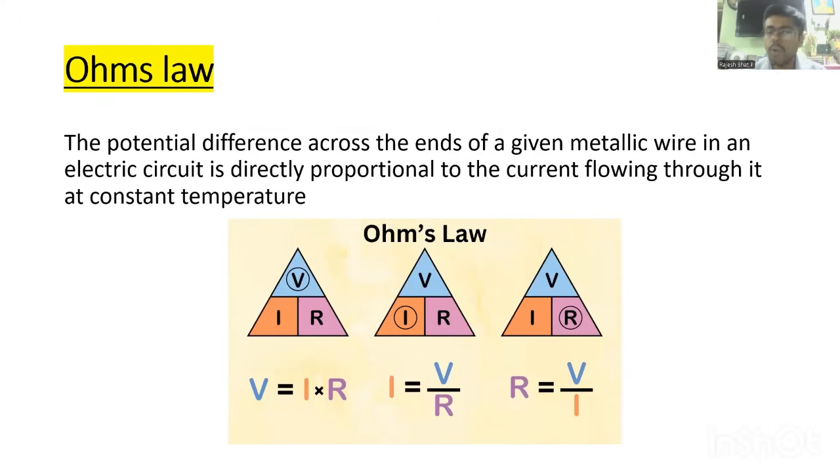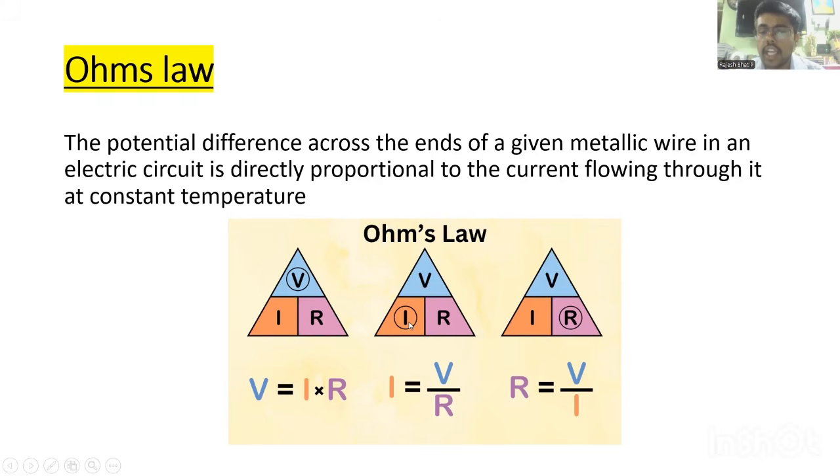Okay, next Ohm's law. You all know what Ohm's law is, but here what you can do is in MCQ they can give equations of Ohm's law. Which among the following is not an Ohm's law equation? All of you know V is equal to IR. But if you see here, this triangle, just remember this triangle. If you remember this triangle, it's very easy to study. First, cover V, V is equal to IR.